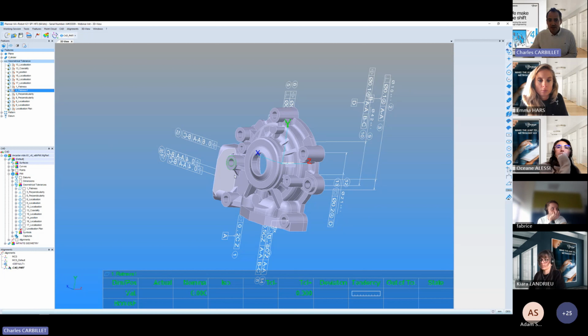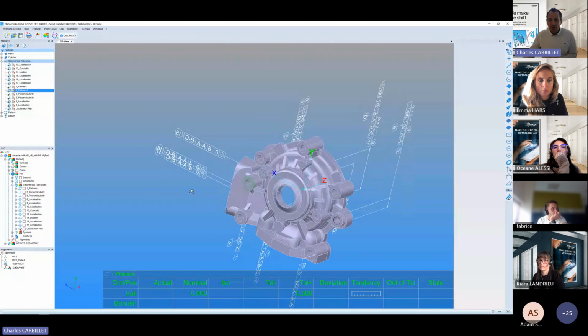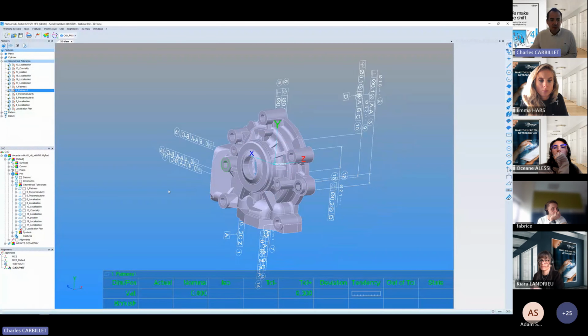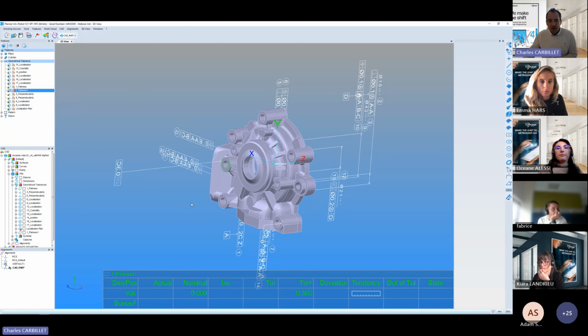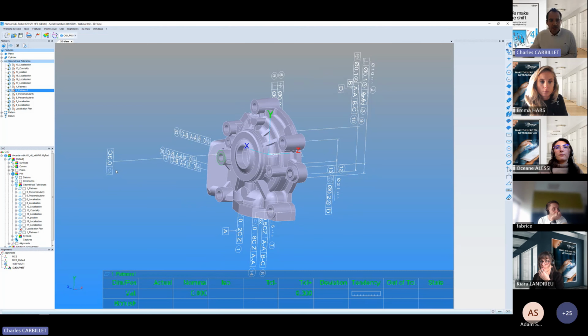Here it is. I've got now a flatness, which is attached to the system. But as you can see, this flatness is not yet a PMI information in the CAD file, because I don't have it here. I can rename it, but for the moment it's flatness one. I will make a right click and say create the PMI information. And as you can see now, the PMI information has arrived. It's attached here and automatically created in my CAD design.